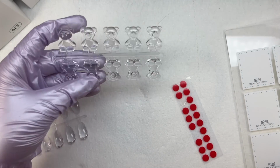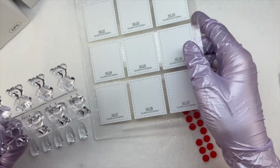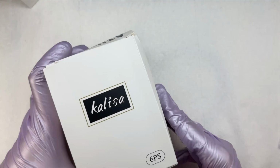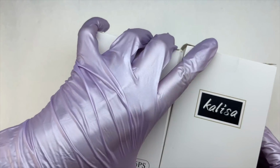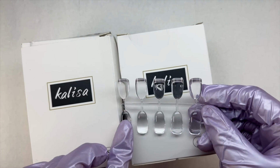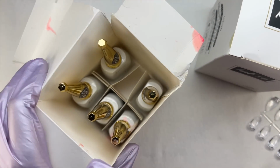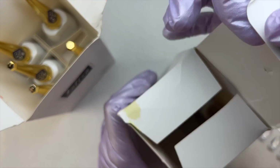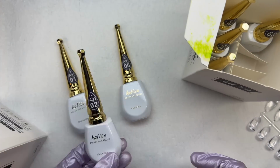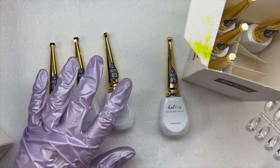I know on the listing they had the bare and the nail side by side for each swatch, but I just decided to use the nail-shaped one. That way I wouldn't have to be sitting here for that long. And let me just tell you guys, swatching all of these polishes definitely took quite a bit of time. I was sitting at my nail desk swatching these polishes and it felt like it was never ending, but I was so happy with it because I loved these polishes so much. And just look at the polish bottles. I was impressed. I really don't have any other polishes, other than ones I have received from Temu, that look like this.